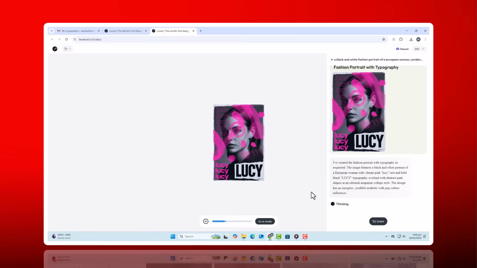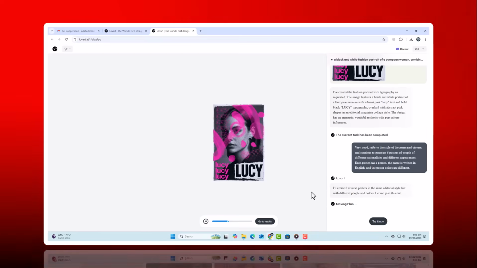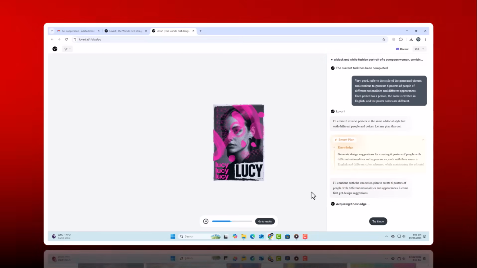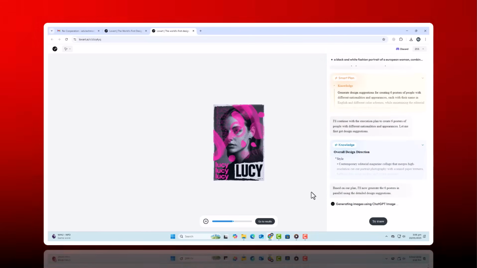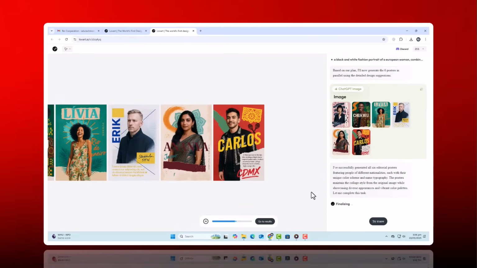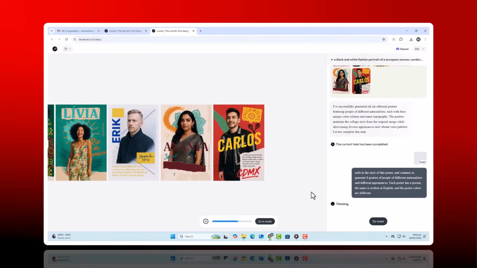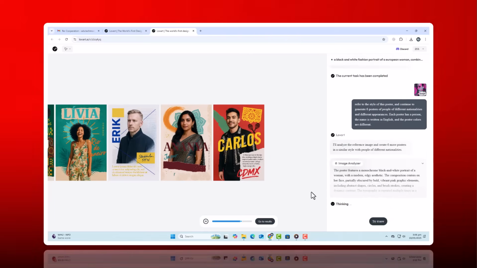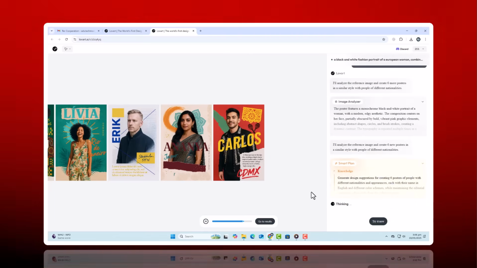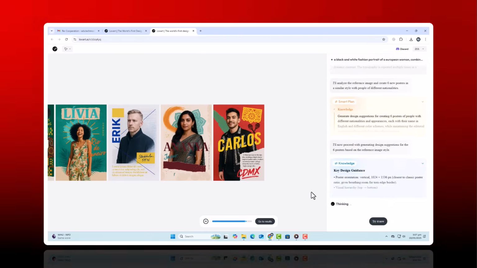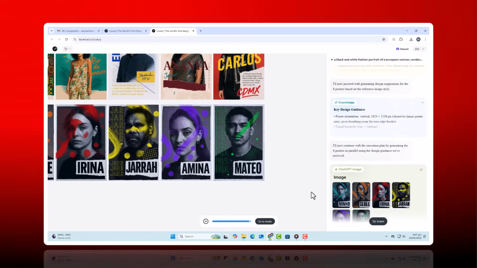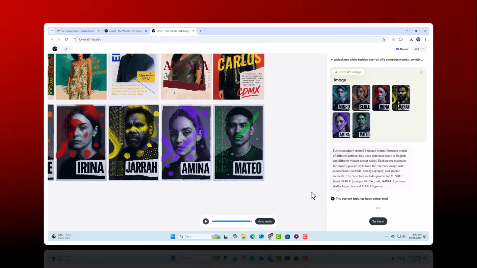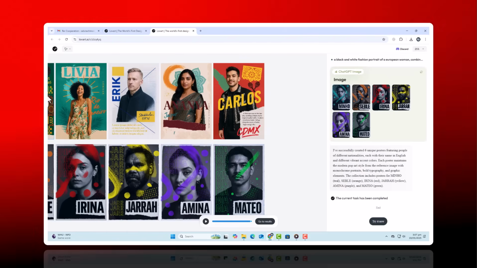Projects that used to take days now take hours. Brand packages that required multiple specialists can now be created by a single designer working in partnership with Lovart. But more importantly, it's changed how I approach the creative process. Instead of getting bogged down in technical execution, I can focus on strategy and creative direction. Lovart handles the heavy lifting while I steer the vision. Exactly how creative collaboration should work.